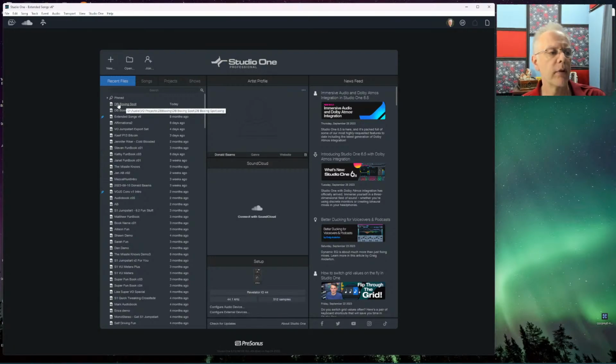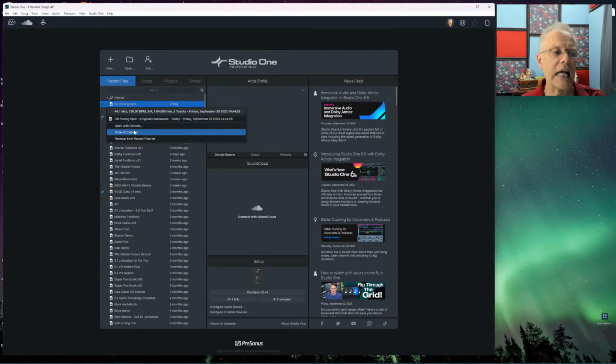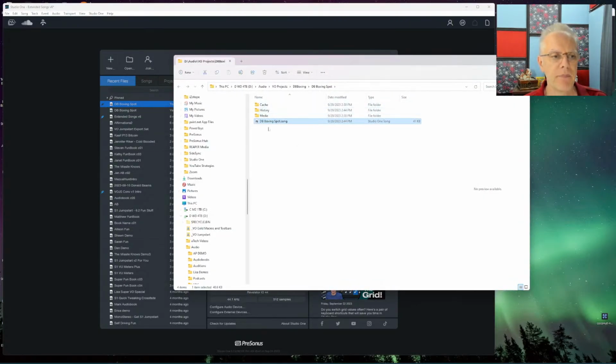If I look at it, it tells me a location. I can right-click on it, show in Explorer, and we'll go look at that. So there's the song file. It's a tiny little thing, 41K. And I'm going to open it. Of course, you can open it by clicking on it over here in the start page. That works really, really well.